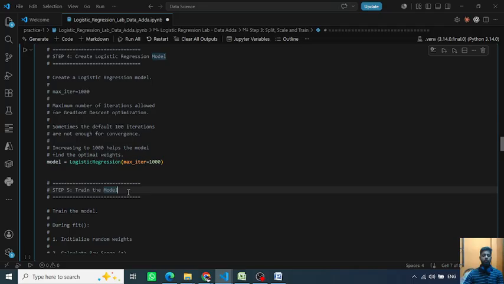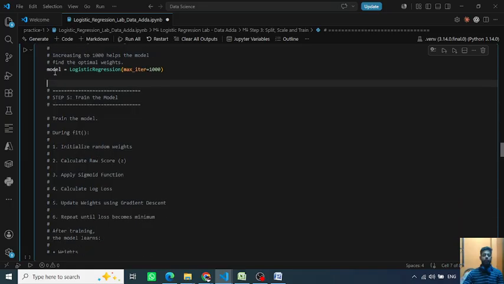Okay. Iteration means it automatically iterates until it finds the optimal weights of every feature. Okay. So 1000 is the optimal value.